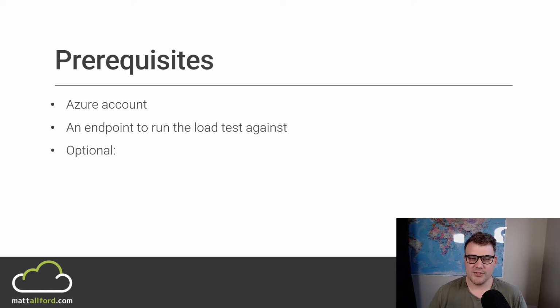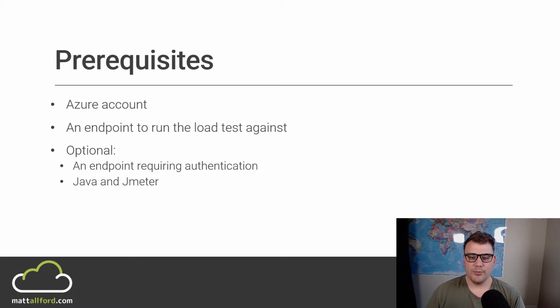Now, some of the optional stuff here, it depends what you want to follow along with, but if you want to go from end to end, then you might need an endpoint that requires some sort of authorization or authentication. Like I said, my example here is going to be an Azure Function app just using a default container image I think I set it up with, and we need to pass through a function key to be able to trigger that.